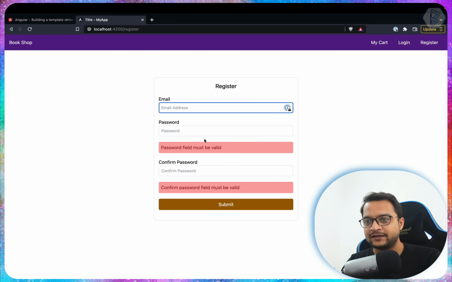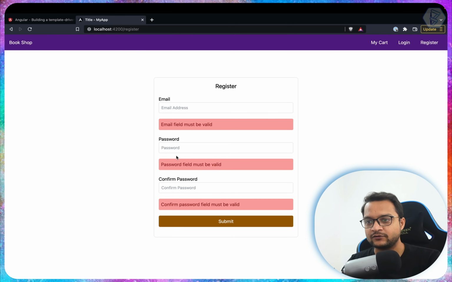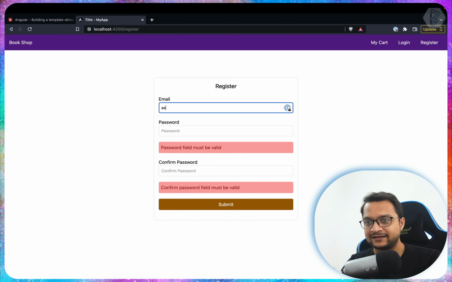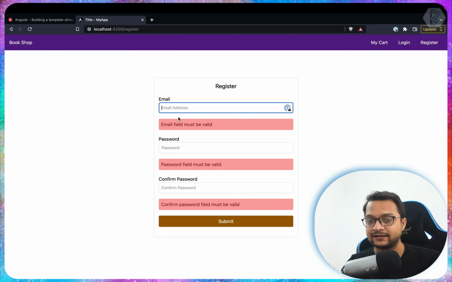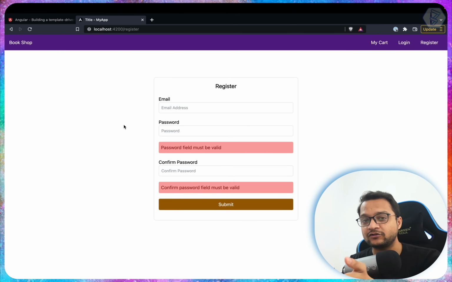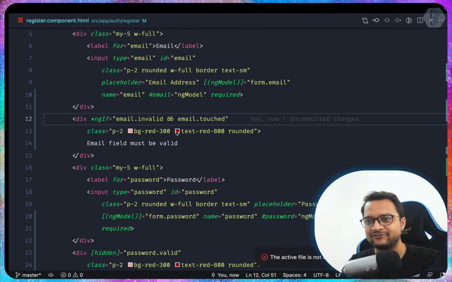So we have created this validation, but what if we focus out? When I go here, it's not having anything. When I start writing, it's gone, but when I make it empty, it's not doing that. But when I first land on this page, there is no error. This is really what we need.